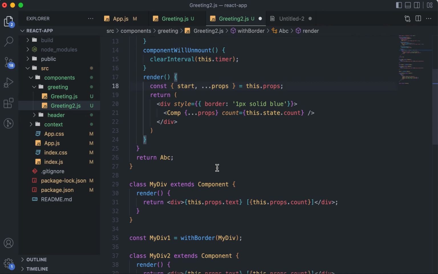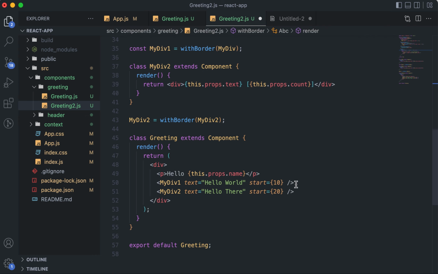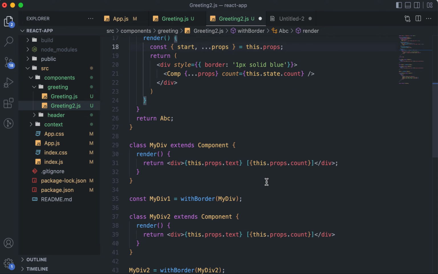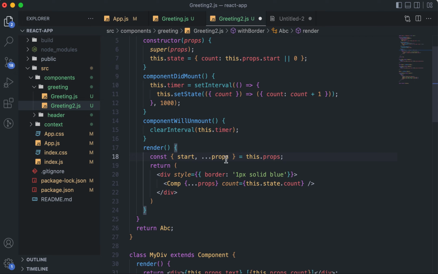However, I'm using this generic syntax because later if I add some new props here also, then also I just want to remove start. Apart from start, whatever is there, that I want to pass through, but start I don't want to pass through. So here what I have done is that I have taken start, and then this rest operator is there.